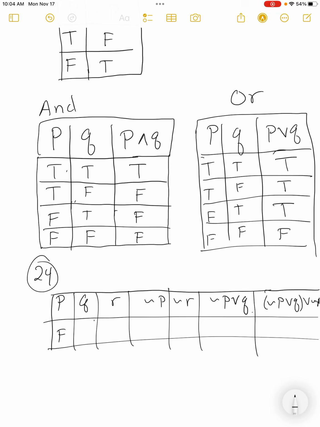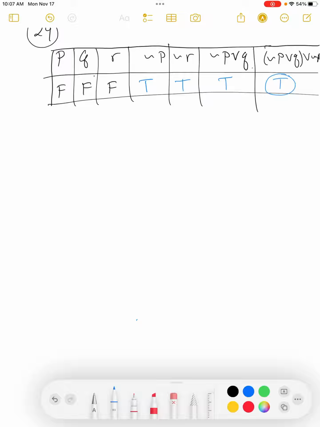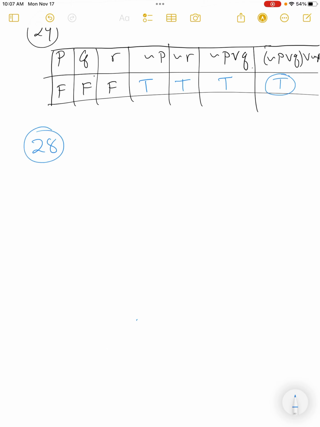What happens at the end is you're creating full truth tables. You do it on your own. So we're going to create a full truth table. It's not letting me choose black. Looks like I'm locked into a color here. Not sure why. But let's look at something like 28. In 28, here's what they give us.